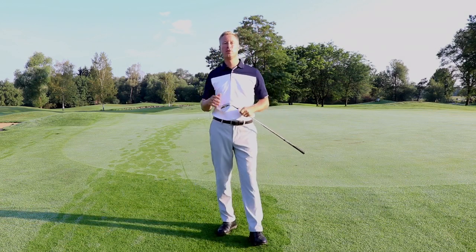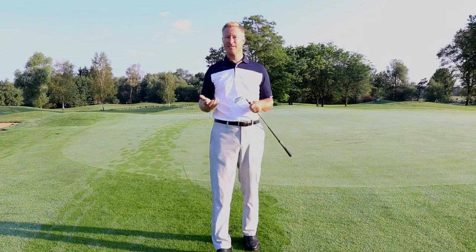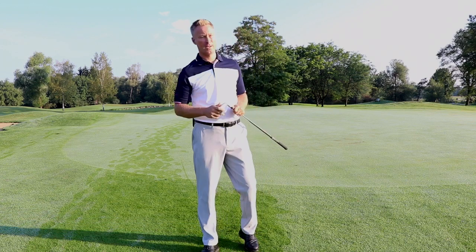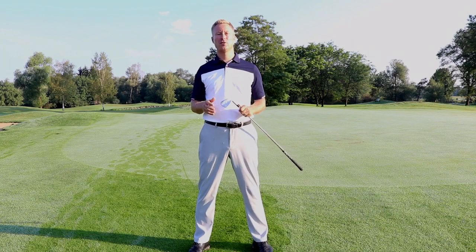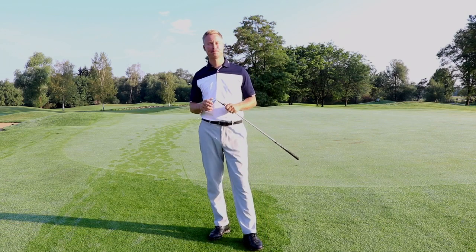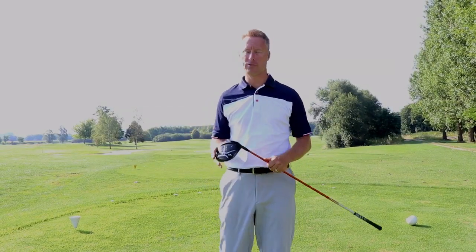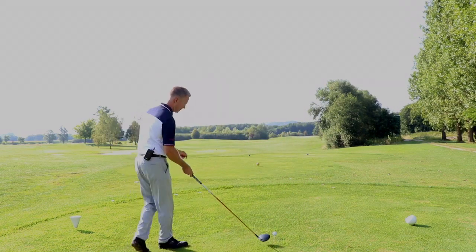Now, that's what the tour player does all day long, and that's what the low single figure handicapper does, but I'd like to see the 25 or 35 handicapper being taught how to pitch the ball properly, because I think that's the way you're going to lower your handicap, and not by striving to knock it 20 metres further off the tee. Just 20 metres further. 20. Just 20 metres. How hard can it be? Come on.